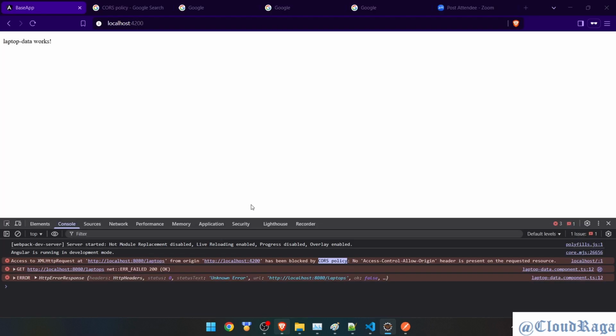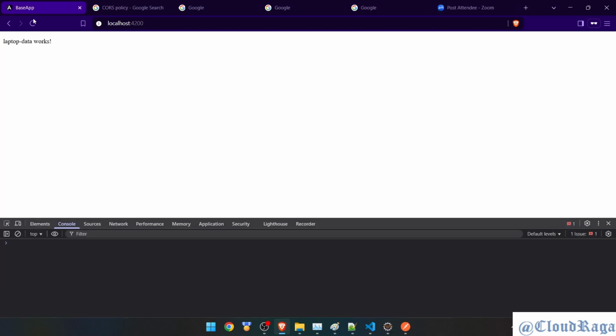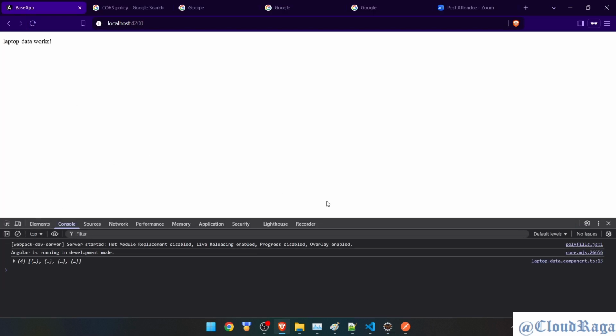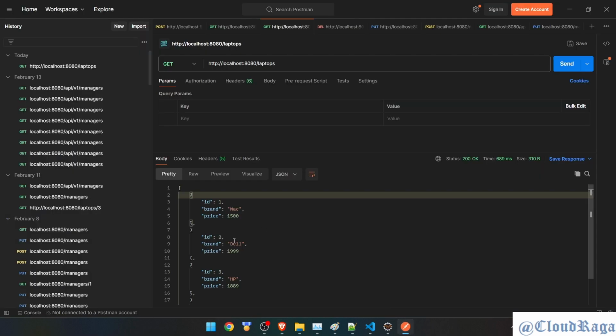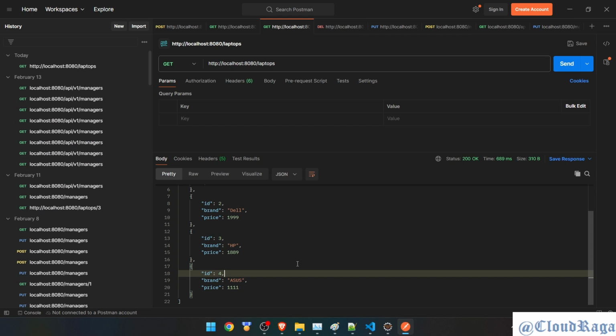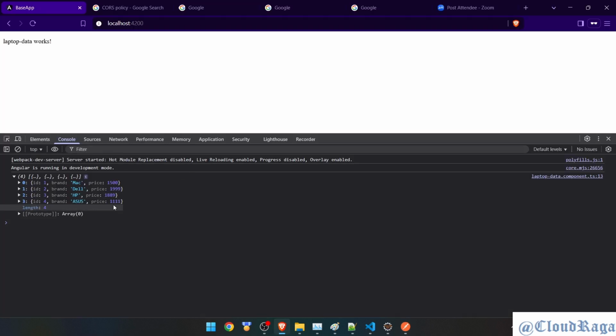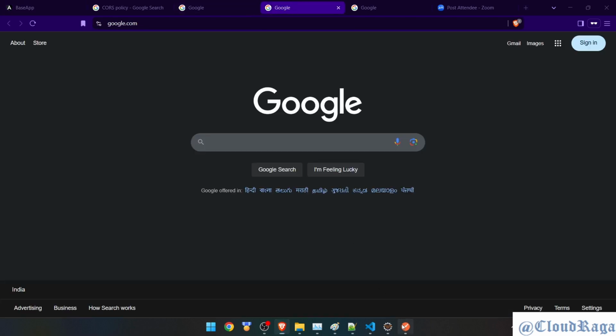Okay, it started. Going back to the web page again, clear the console, reload, and this time I see no red line, and I can see something 4. If I expand, nice. I can see my response is also coming: 0 Mac, 1 Dell, HP, Asus. If I verify, Mac, Dell, HP, and Asus. Great. So from Angular, we are able to call the APIs, with no need for a web browser, URLs, or the Postman tool. Now we understand how to call APIs.